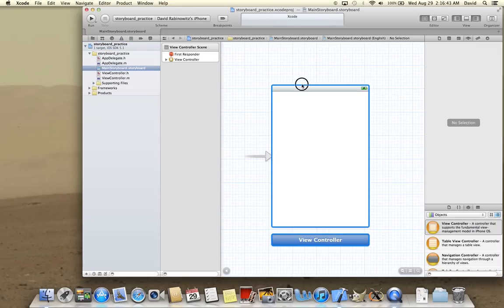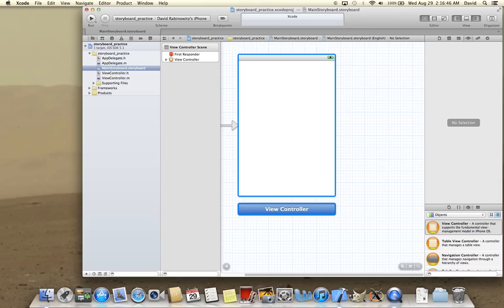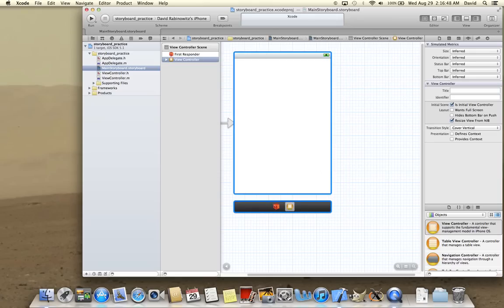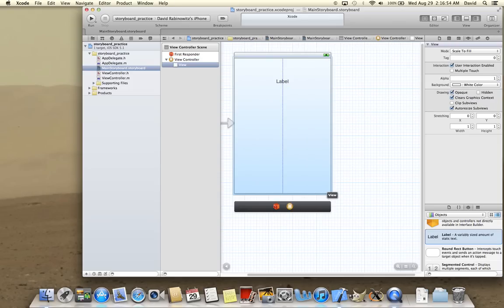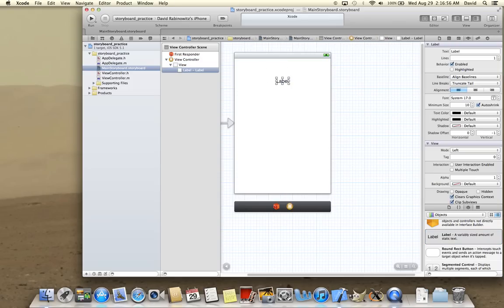Okay, and this is going to be your first view controller. So what you're going to want to do is slide down until you see label. Just drag and drop a label here. Okay, let's make it larger. I like to snap it to the guides, but you don't have to. You can do whatever you want. However you want to make your application look is what you got to do. So I'm going to make this say first page. Let's drop it in the center here.